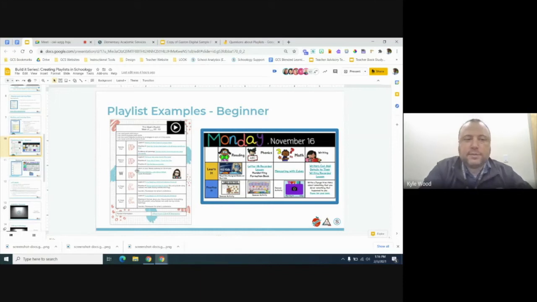One of the other questions addresses, okay, well, how much work is all that going to be? It's a Google Slide, so it's actually not that bad. If you did one for each subject, for example, it'd be easy to have one that you linked all the reading to, copy that same slide, change the color to a different color for math, and put the links for math on it. So it'd just be changing the background or something like that, and we can show you how to do that.